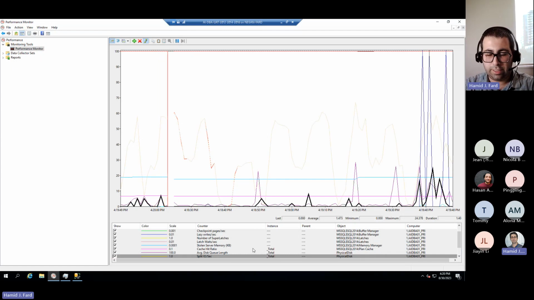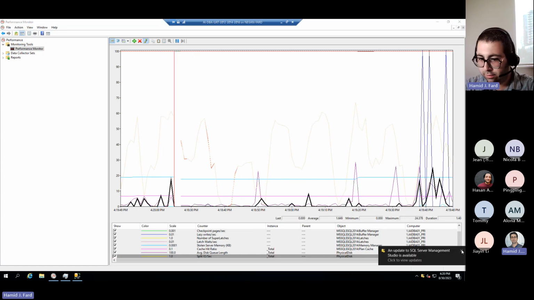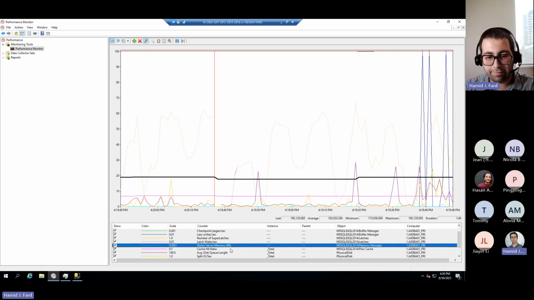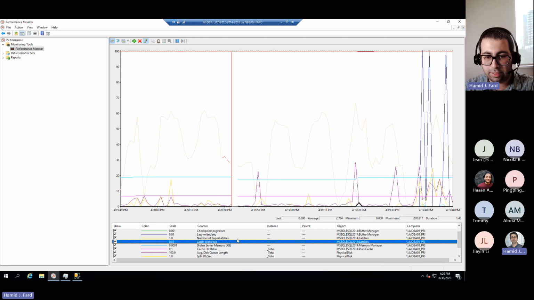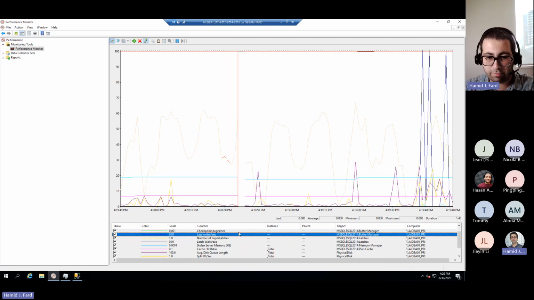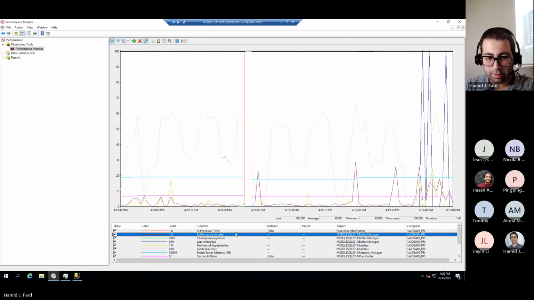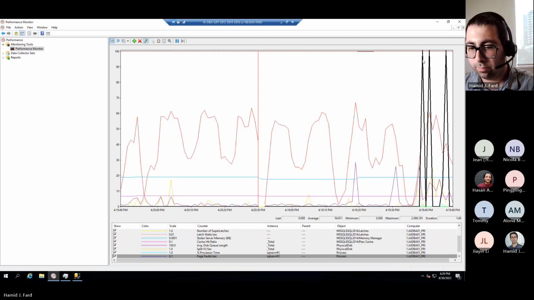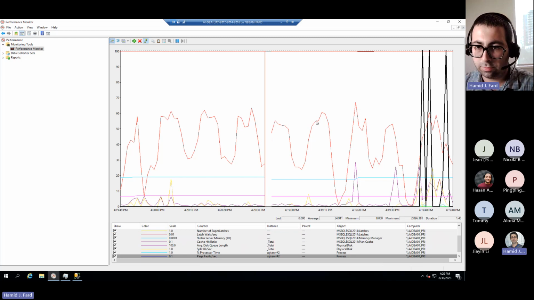You see, even though we have disk I/O, split I/O, average disk queue length, we don't really use the workload because this is a virtual machine, very low spec. So we still have it. Cache hit ratio, stolen memory we have, lazy writer we don't have, and processor time. And this is the page fault.